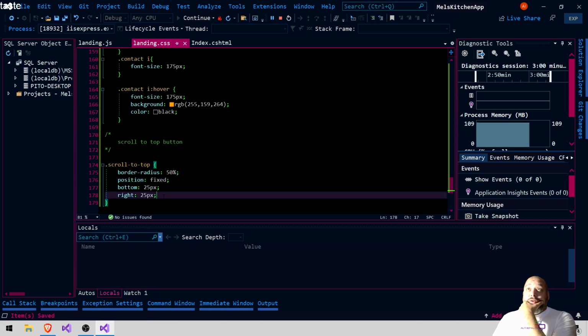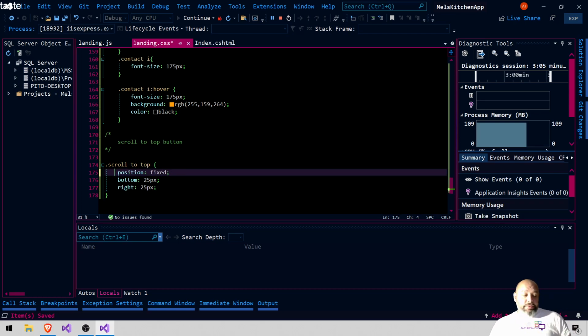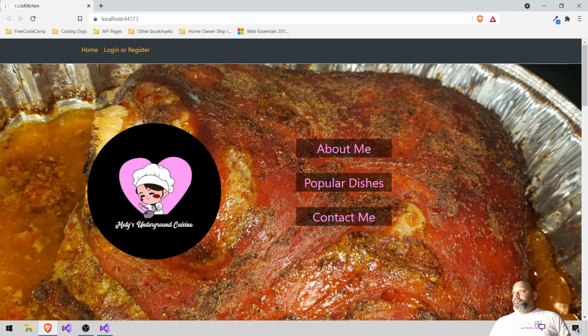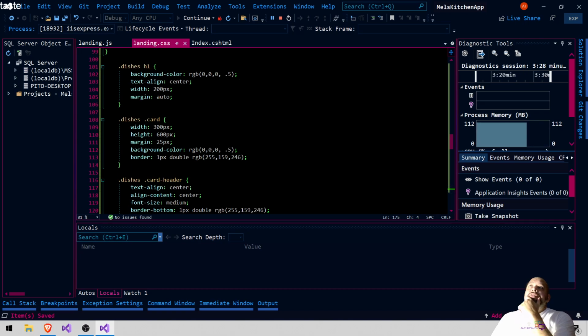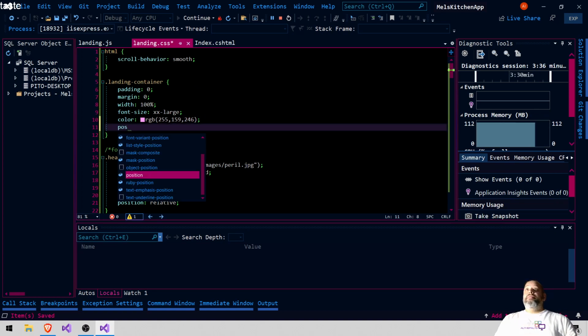Okay, let's get rid of this. Let's see what this does. This literally should be over here. It's a fixed position. Matter of fact, I'm gonna be like here. It should be right here too. So let's go back to my CSS. Where am I at? I think maybe the problem is, this might have to be position relative.